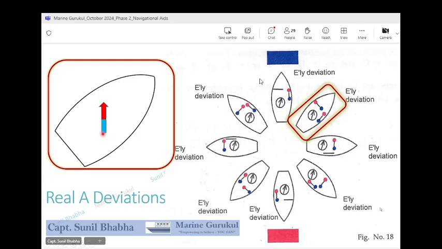Now we have a fore and aft longitudinal to the starboard of the compass. So you can see on the starboard side, we have a fore and aft longitudinal, which is only forward of the compass. It is not there aft of the compass. We also have an outward ship beam. The outward ship beam is forward of the compass and only to the port side. You can see the outward ship beam is only to the port side of the compass. It is not present on the starboard side.